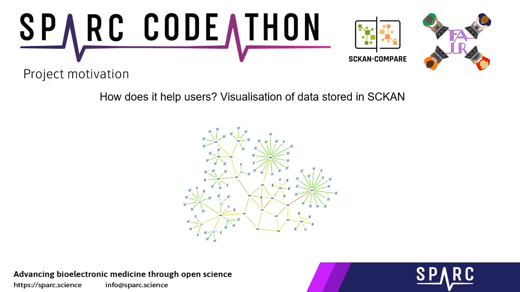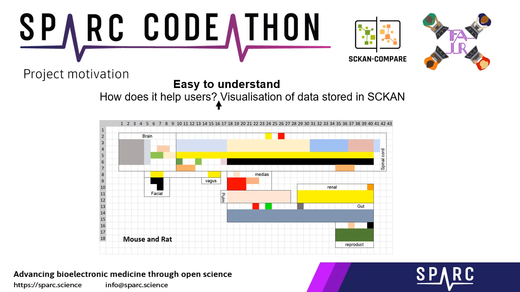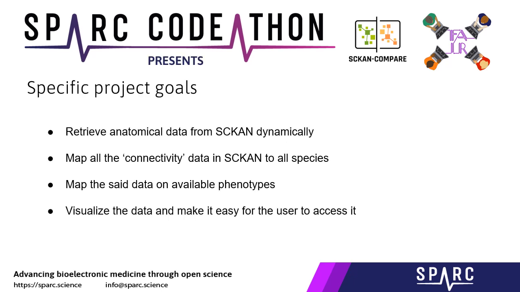Now, what is the main motivation? We want to make it easy for users to visualize everything, so it's always about easy to understand visualization. The specific project goals are to retrieve anatomical data, map it to different species and different phenotypes, and then finally visualize it for users to access it.